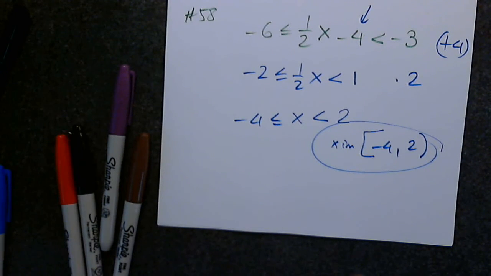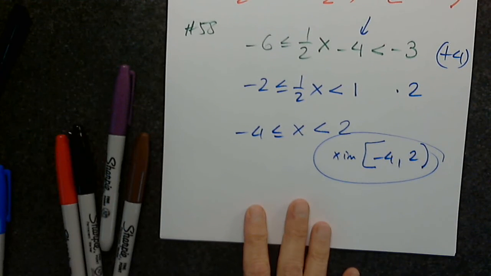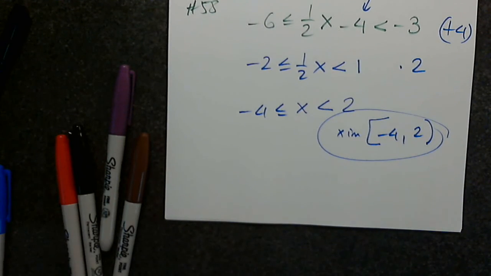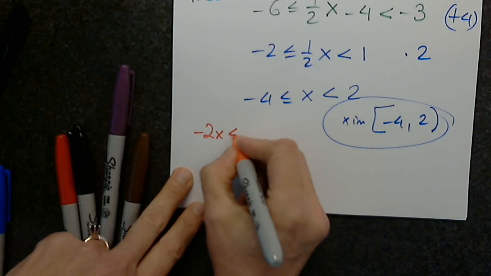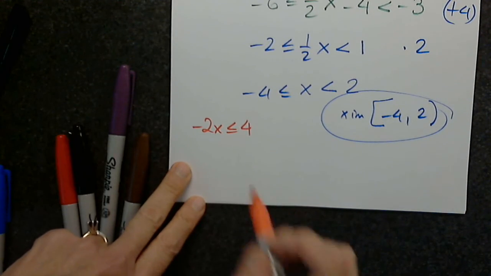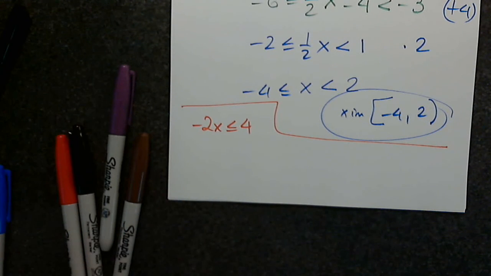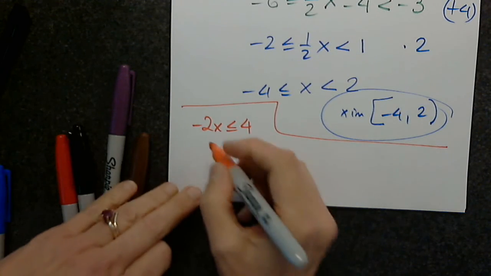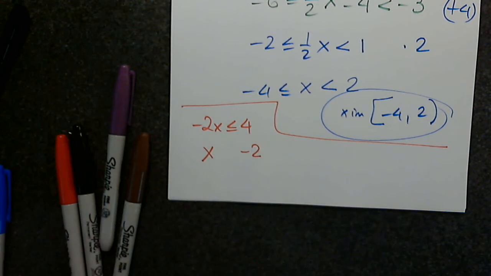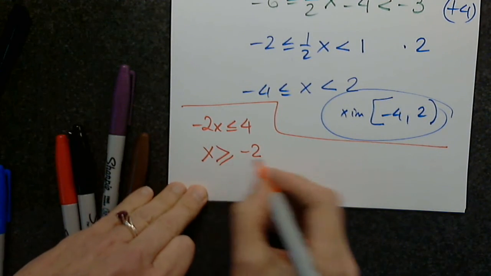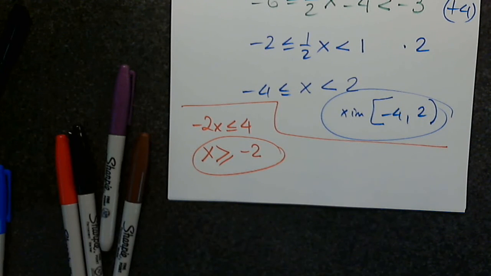You don't flip the signs when you multiply, not when I multiply by a positive number. So let me say this. Let's say I have -2x less than or equal to 4. This is a different problem. I just want to answer a question. So -2x less than or equal to 4, what would you say we need to divide both sides by? Right. So this is x and this is -2. What do I have to do now? Flip the sign. Indeed. I have to flip the sign because I divided or multiplied by a negative number. Is that clear? Do I need to explain?